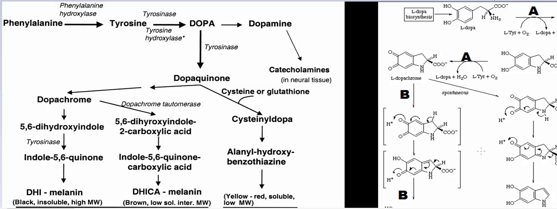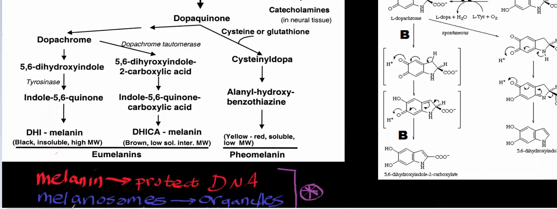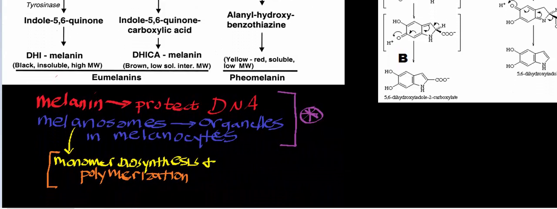In this video, we're going to go over the synthesis and biochemistry of some of the monomers of melanin. So we have this big idea that we're going to synthesize a molecule known as melanin. Just to give you a broad understanding of what melanin is for, melanin is in your skin.